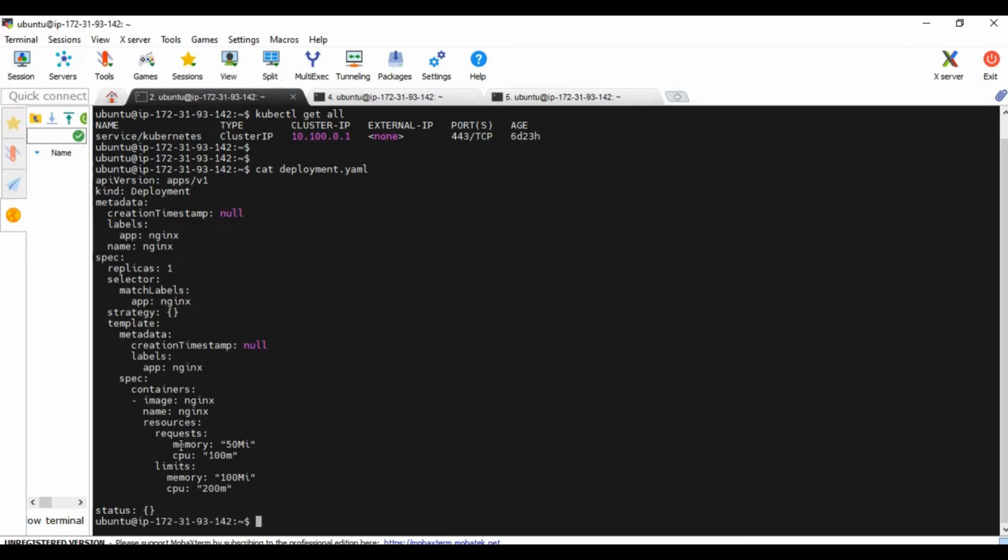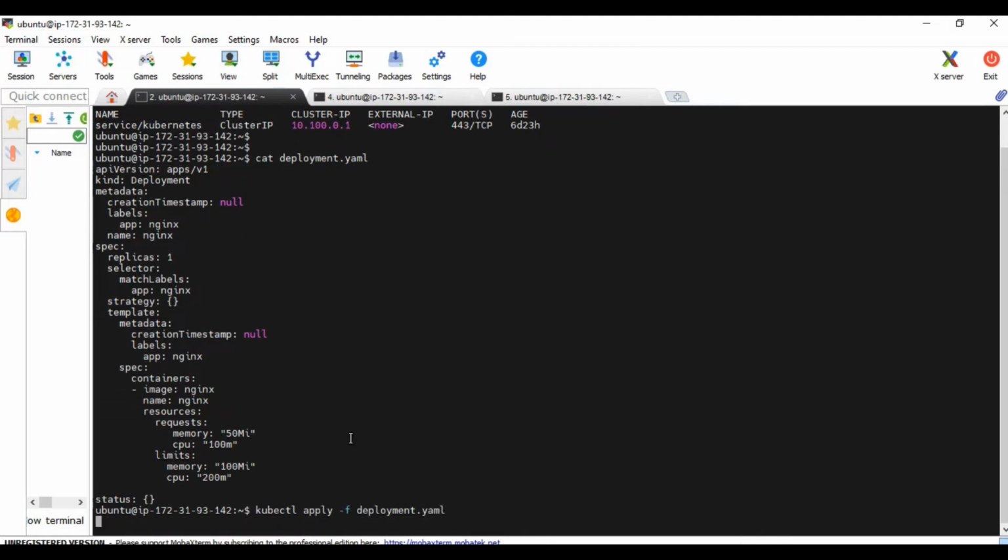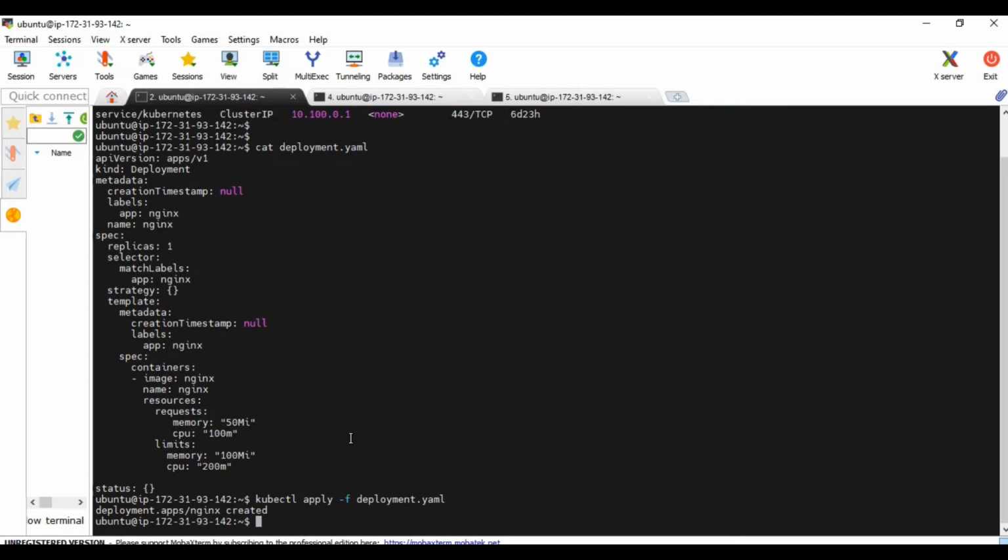I have reduced the memory request and limit from 500 Mi to 100 Mi, and from 250 Mi to 50 Mi. So this is the only difference from the old configuration. So I'm going to create this deployment. Okay, so the deployment is created now.